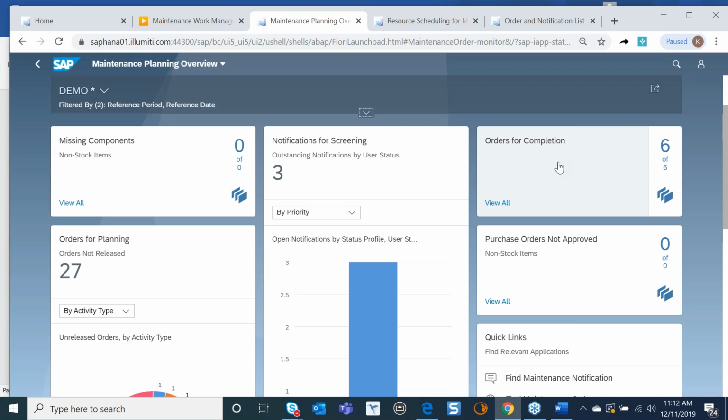If we come to this card, this is our orders for completion. So there's several cycles of backlog management. And we look at our backlogs for work that has not been completed, work that maybe has been completed but not closed. We look at work that has been closed but maybe not financially closed. So there are several different cycles that we look at that make up our full backlog.